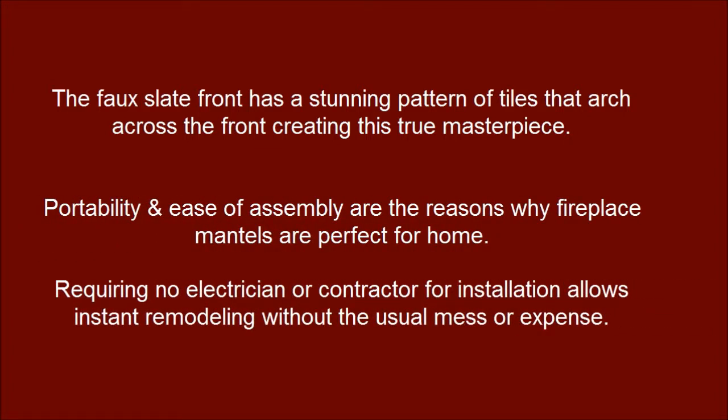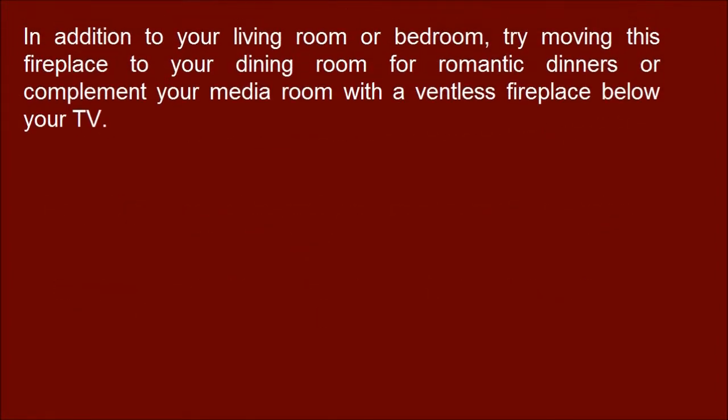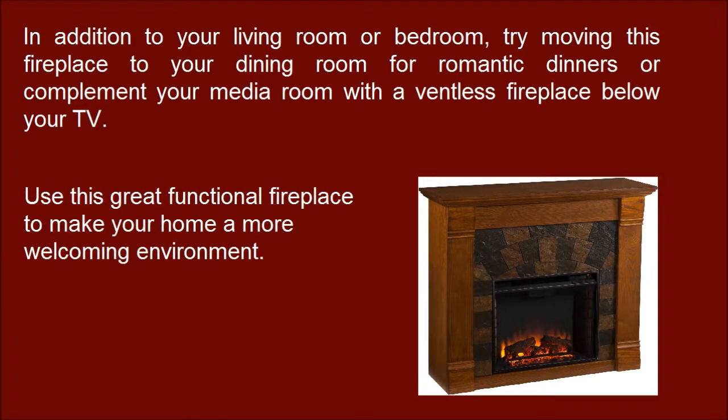Requiring no electrician or contractor for installation allows instant remodeling without the usual mess or expense. In addition to your living room or bedroom, try moving this fireplace to your dining room for romantic dinners, or complement your media room with a ventless fireplace below your TV. Use this great functional fireplace to make your home a more welcoming environment.